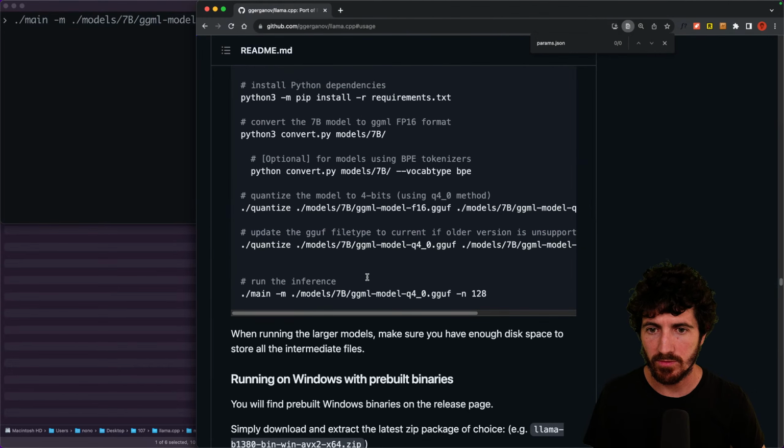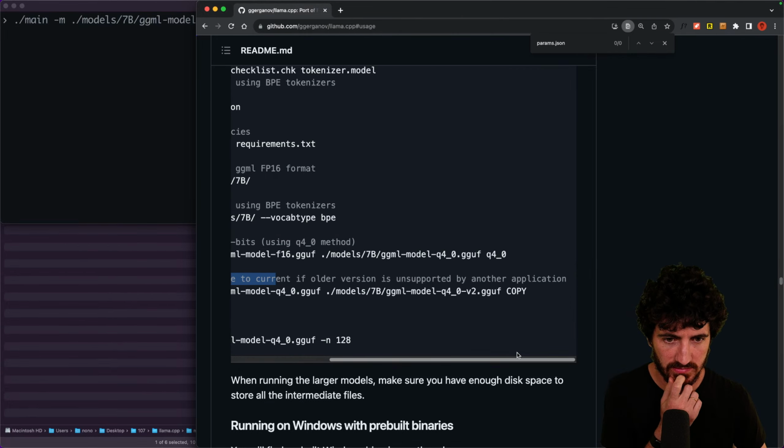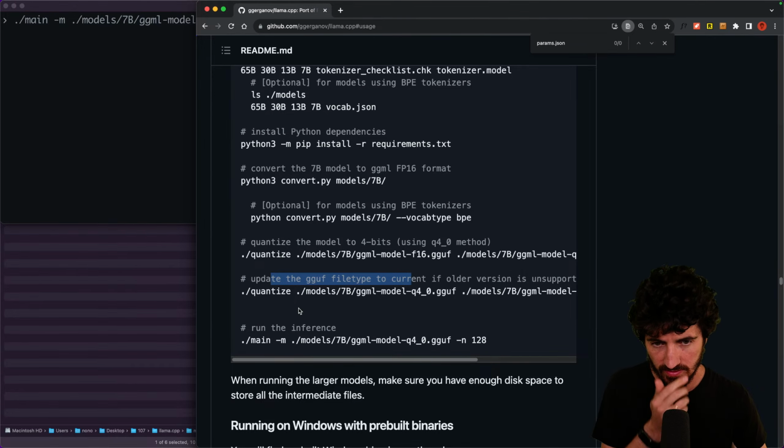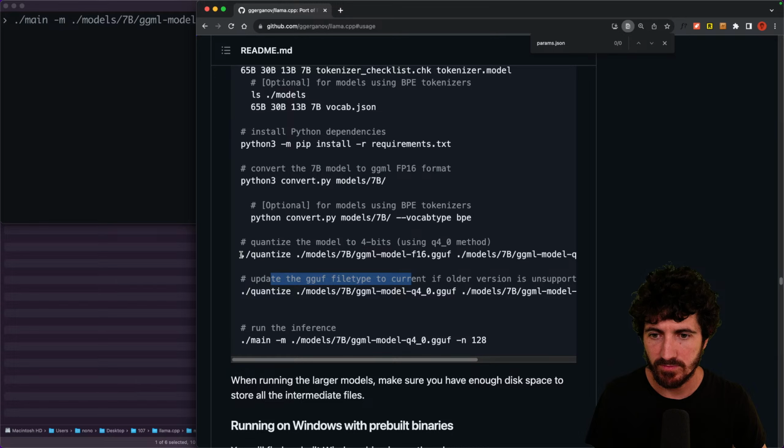Okay, so wait. We convert, then quantize the model to 4 bits. Now we gotta quantize it. Okay, update the file to current if older version is unsupported by another application.